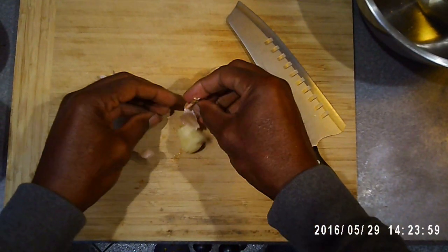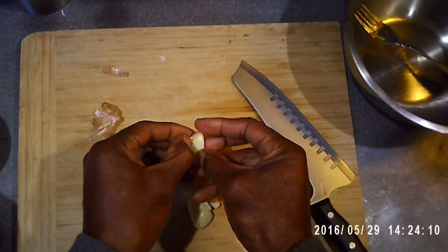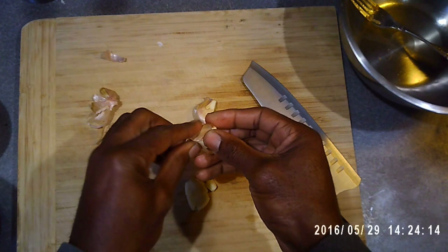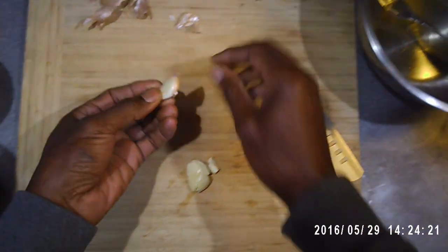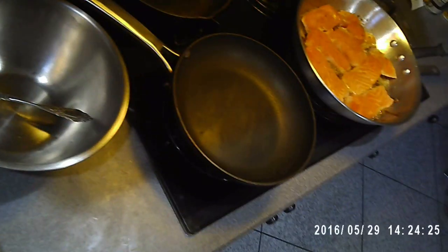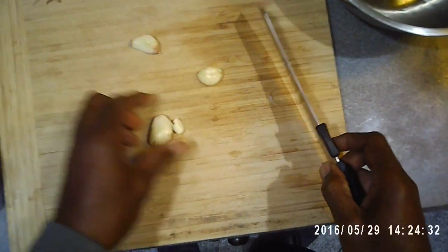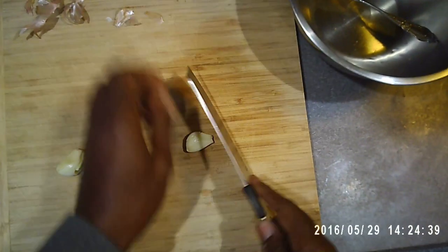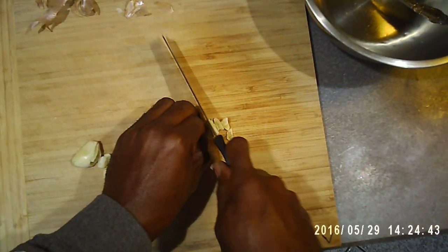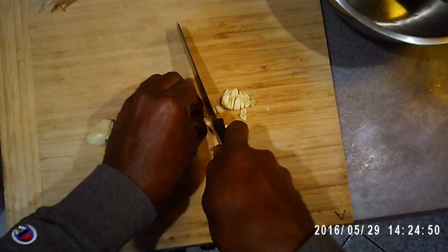I'm going to use this to put in the sauce. Make sure the fire's not too high. This is it man, just loving it, making it together for the family. Love to hear what you guys have to say — maybe you have a different type of recipe, what you do. Hope to see how you do it. Top this up a little bit.